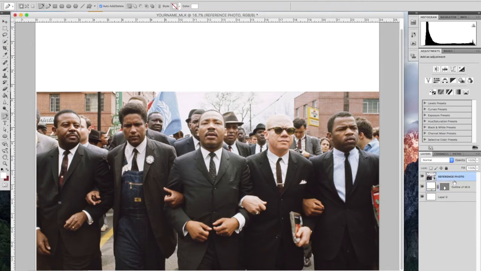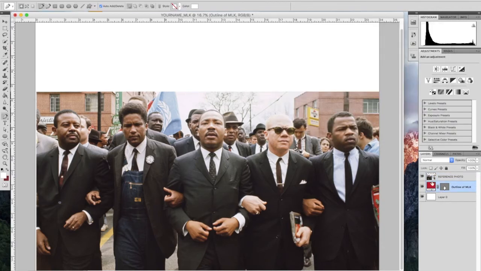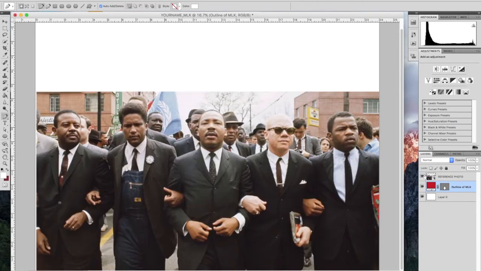As you can see, similarly to how we're going to be continuously creating our layers in this illustration, the way that layers work in Photoshop is that the layer that is on top of the other layers is the one that you see. So my reference photo is the photo that I'm going to see before I see the shape, and for this moment I'll make this red. Even though this is red, if I turn my reference photo off, I can see that because my reference photo is the layer on top, it is the last thing I'm going to see.